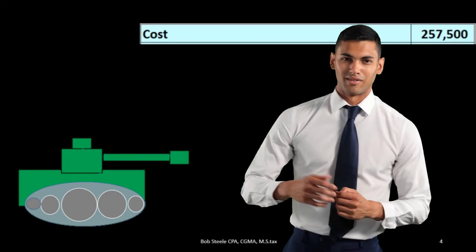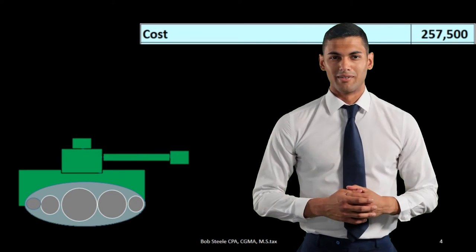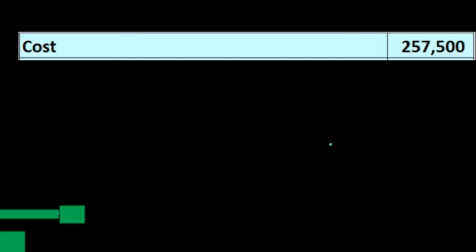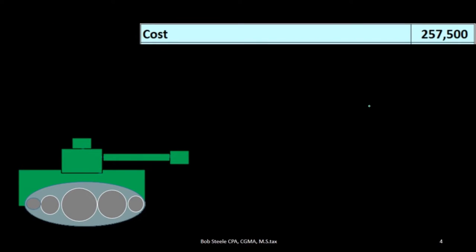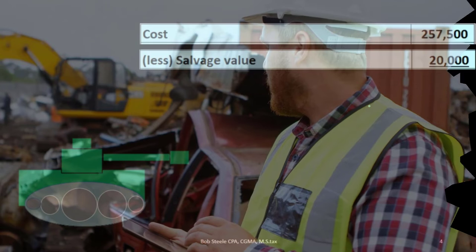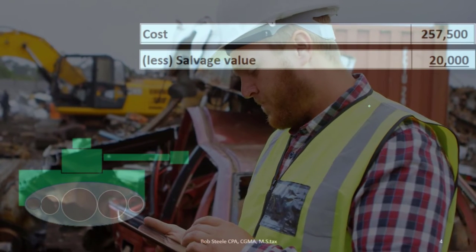The easiest and most basic way when we think about calculated depreciation is the straight-line method. Straight-line depreciation takes the cost minus the salvage value—the amount it will be worth at the end of useful life, such as scrap value—to give us the amount that we need to depreciate over the useful life.